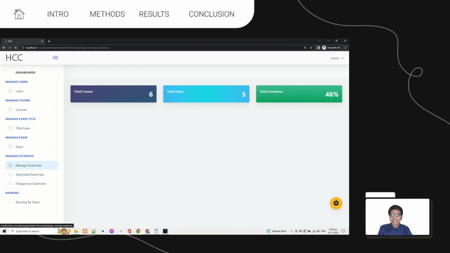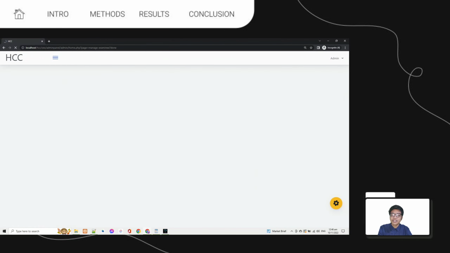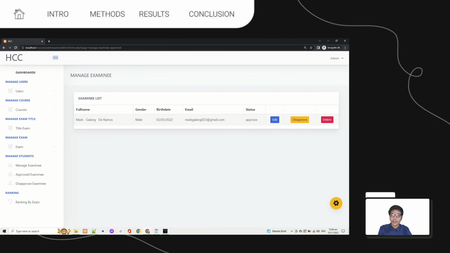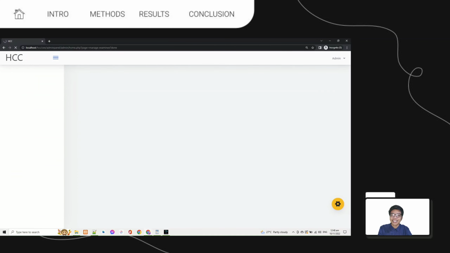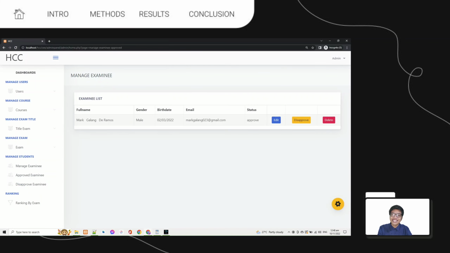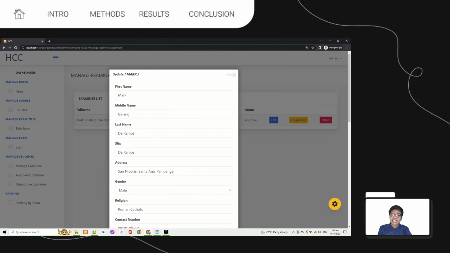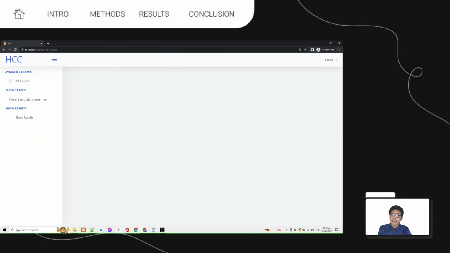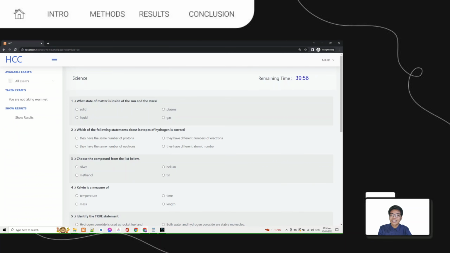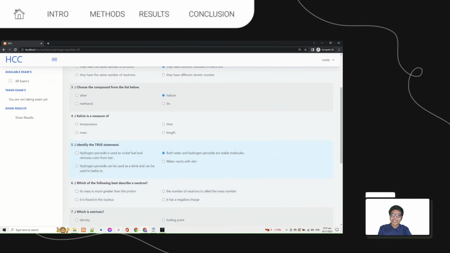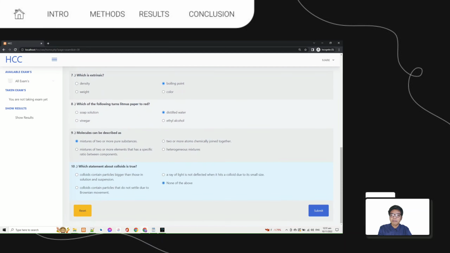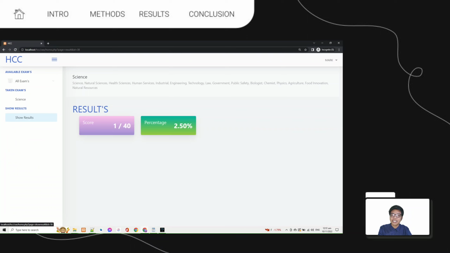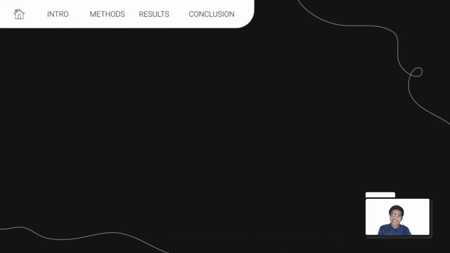The validation from the guidance counselors is required before the student can take the exam in order to prevent cheating and disclosure of the questions. The guidance counselor can also disapprove, approve, and manage the examinees. Time limitation is required to determine the student's capabilities and comprehension skills under time pressure. Instant results due to the web-based application reduce intervention from the guidance counselor, which provides the students with accurate results.